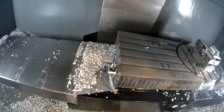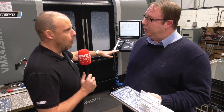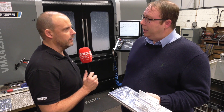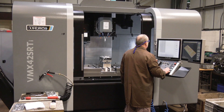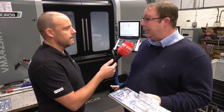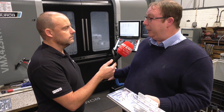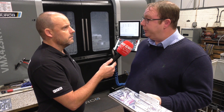You said you didn't really want to go for the trunnion-style 5-axis — was that specifically because this gave you the option to do larger components and the same work as on your other Herkos? It did. It meant the machine could sit on the floor with existing work. I hadn't got the pressure of immediately looking for 5-axis work and learning how to program it. So it's earning money and paying for itself with general components, and we've got the luxury of picking some nice 5-axis work to explore in the background.